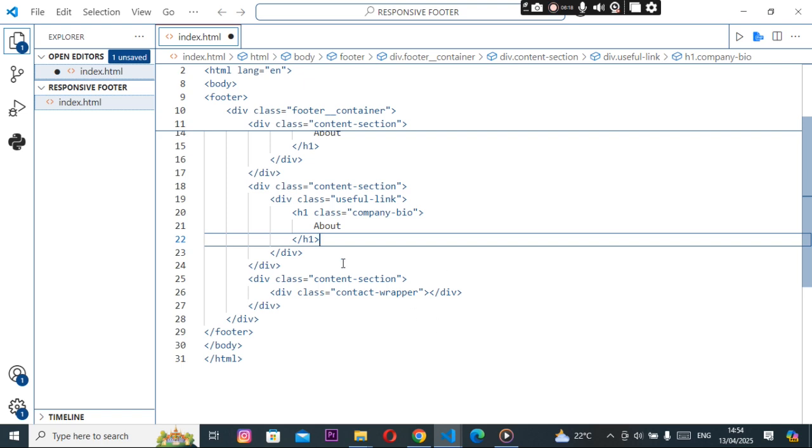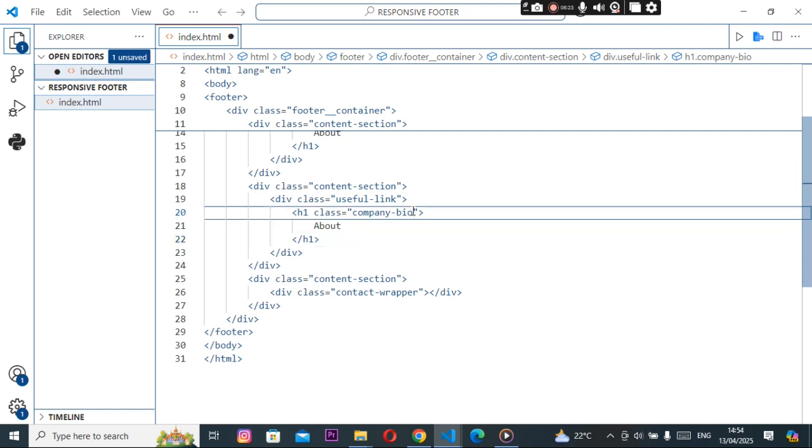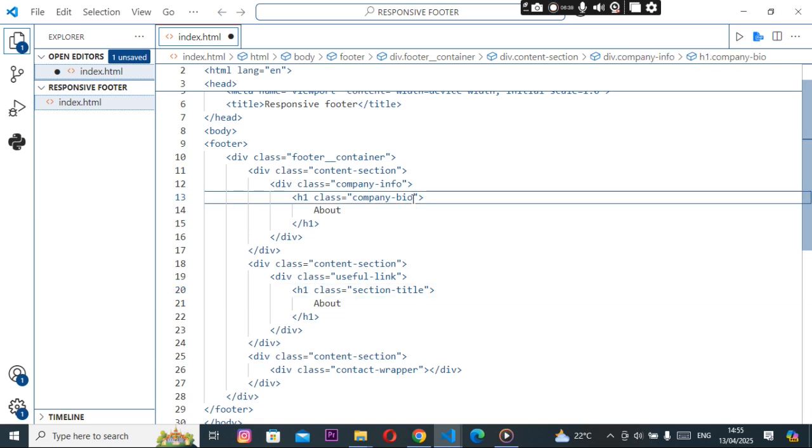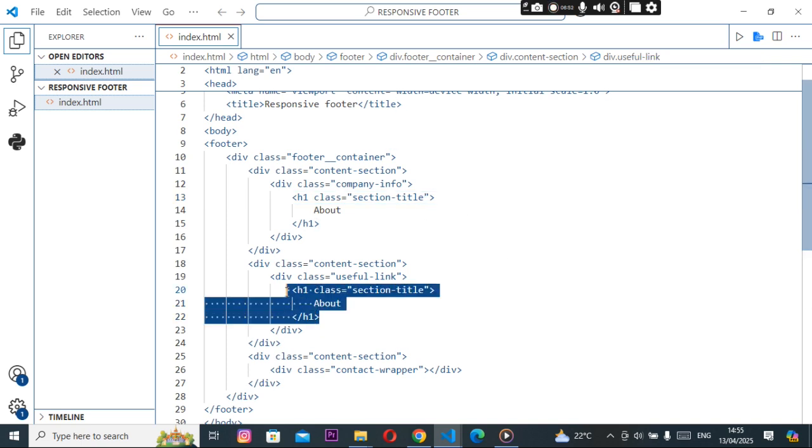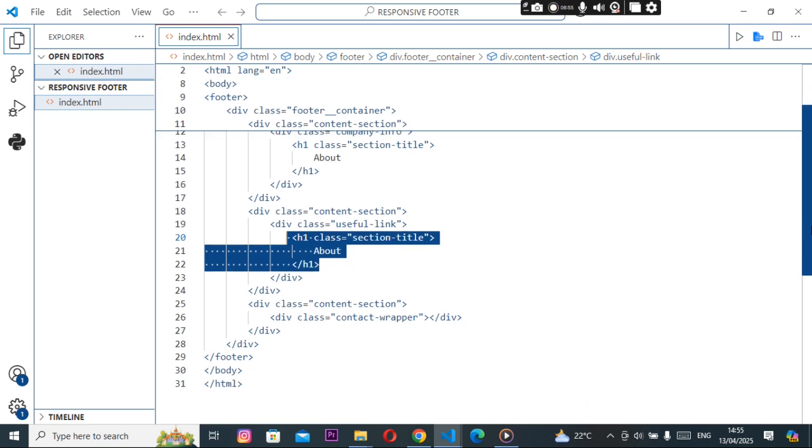And here, this part is going to be different. It is section title. Here is going to be section title. Let me copy this part, section title, and paste here.